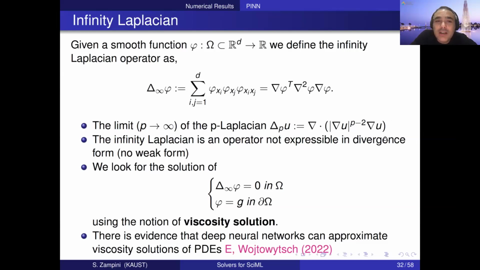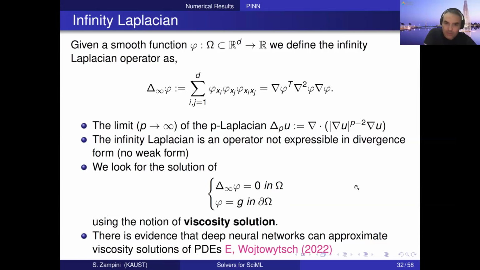And it is the limit for p going to infinity of the p-Laplacian. So solvers, even finite difference solvers, are quite complicated. Also, if you want to actually solve the infinity Laplacian, you have to crank up p: you solve for p equal 1, 2, 3, and do some sort of continuation, and you have to reach the actual p infinity, because otherwise you will never converge. So here we want to test if physics-informed neural networks can solve this problem to some degree of accuracy. We were not really interested in accuracy, but in seeing if we can get close to the solution. We tested on the model problem of the discrete harmonic infinity Laplacian: you set some boundary values, and you want zero discrete infinity Laplacian inside.